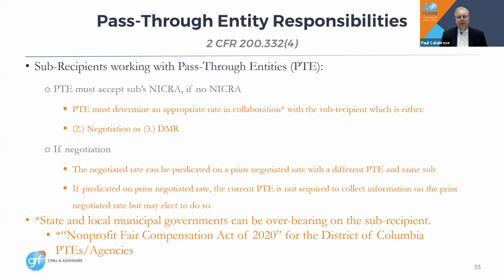And we have found that with state and local governments, unfortunately, at times they've been very forceful with their subrecipients and made them almost just say, you just have to go with the 10% de minimis rate. In Washington, D.C., that was a big battle. The DC Council changed it based on the Nonprofit Fair Compensation Act of 2020, where their agencies, whether with federal or DC appropriated funds, now must negotiate with the subrecipient if the subrecipient wants a higher rate than 10%, to show what the real actuals are. So there's this push and pull with certain city governments, and I'm sure some of you might be aware of that. Maybe in your locality, there are now new rules going through to try to protect you. Let's go to the next slide.